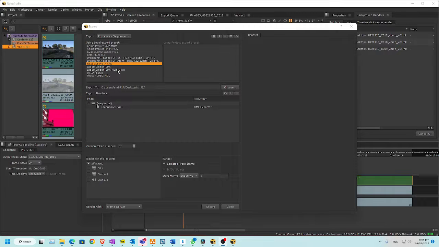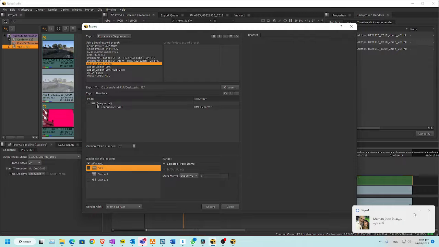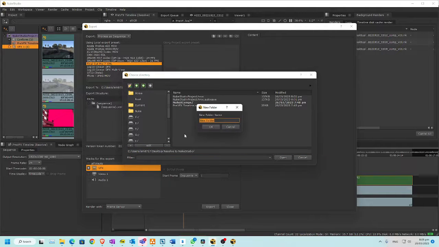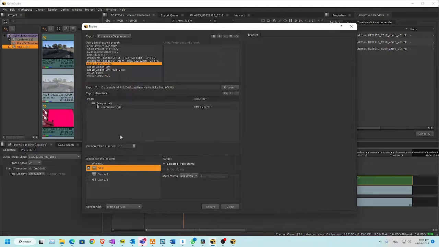And then export. So I only want to export my VFX timeline as XML. I choose a folder for that. So here I XML. And yes, that's pretty much it.